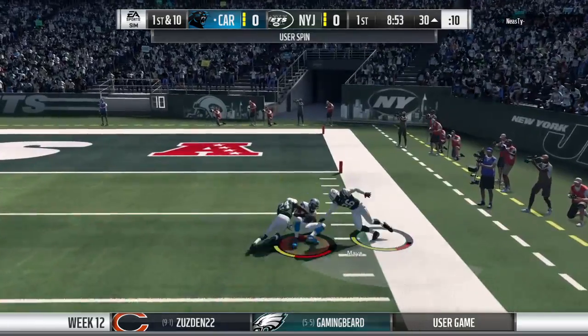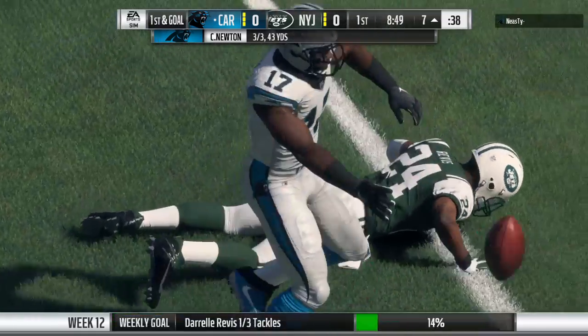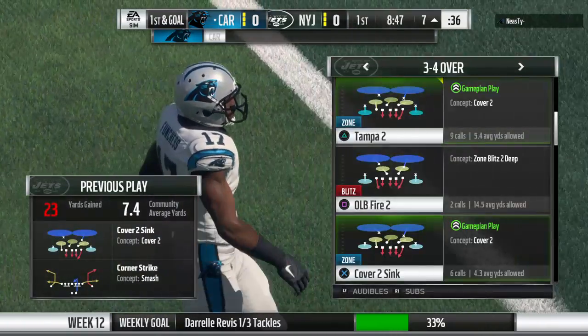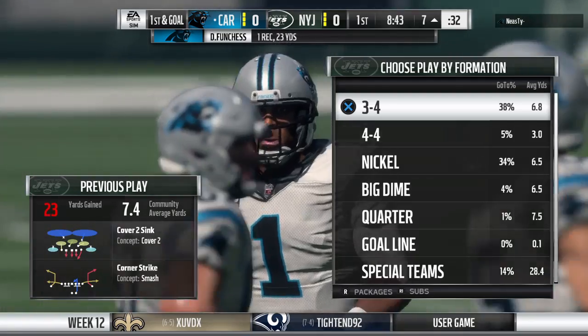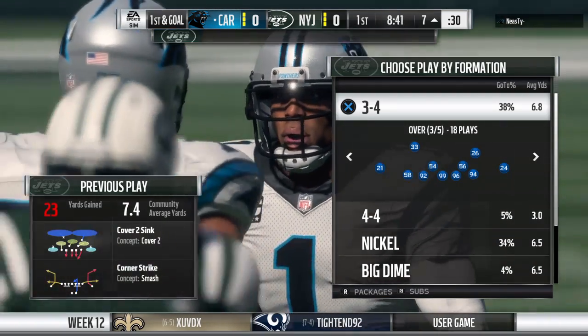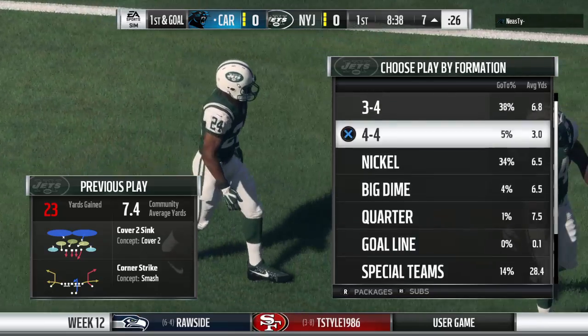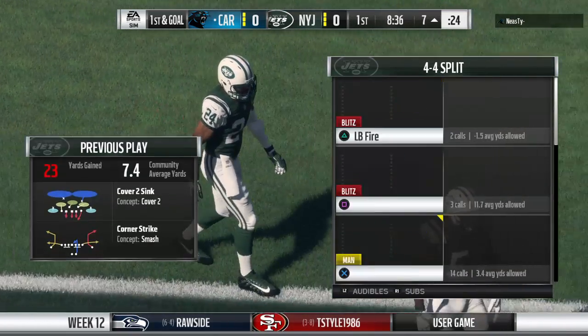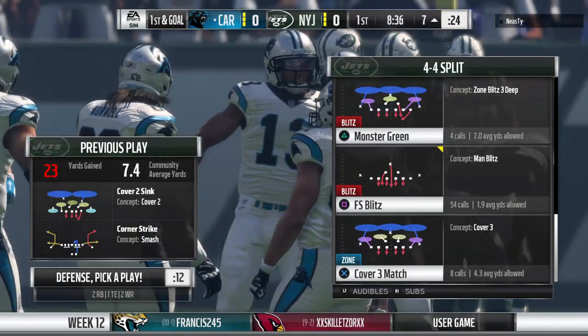And this one complete right side to Funchess. And down he goes, taking it inside the 10 to the 7. 23 yards on the play. His passing's been on point on this drive, hasn't it? Been very accurate, gotten the ball downfield, gained nice chunks of yardage. But now, in this situation, the field is really condensed, partner. So if he's going to throw the football, he'll have to be pinpoint here.